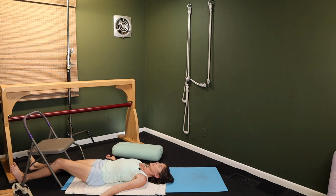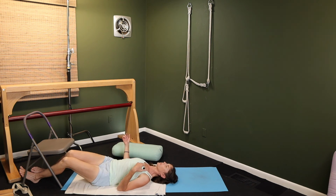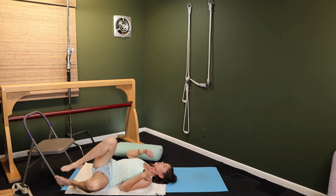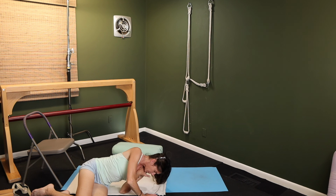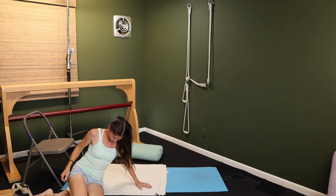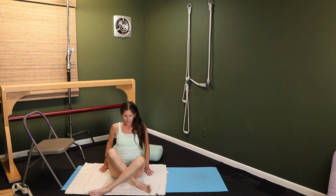Okay, everybody, then gently, carefully begin to bend the knees. Be careful of the chair. Roll yourself onto the right hand side and use your hands and your elbow to push the floor away. And bring yourself back to sitting.